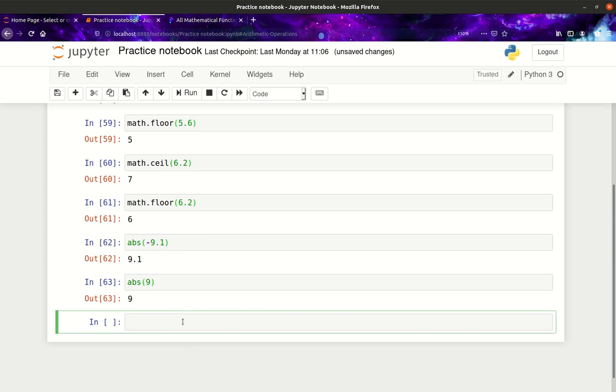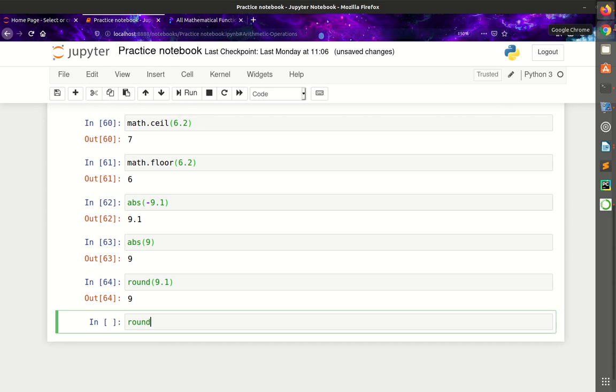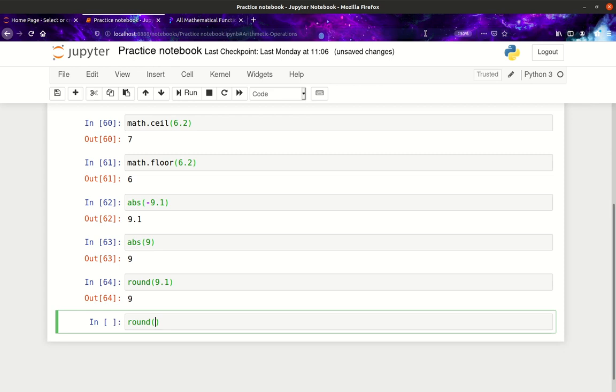Okay, so there's another one. It's kind of in the same section, a bit like floor and ceil, except this method is called round, so it rounds normally. So we'll call round, and then brackets, and let's put 9.1 in, and we get 9. So it rounded normally. Let's put another number, round, and then brackets, and let's put 6.7, and there we go, we get 7.